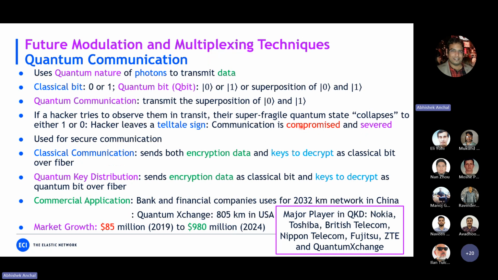Quantum might come. We know that in India we have also started to work on QKD, and it's also making quite some progress. In the coming years it will be almost a $1 billion market. Already there are many companies in the US and China working on it, and they have deployed networks for more secure communication, such as for financial institutions and stock exchanges. Some major players have started to work in this direction, so this might come very fast in the future.